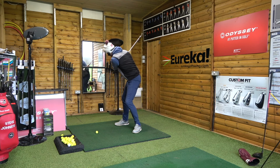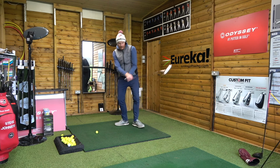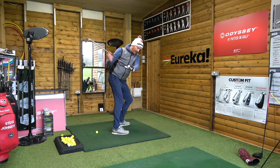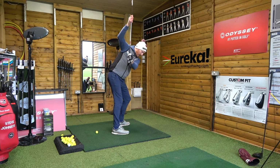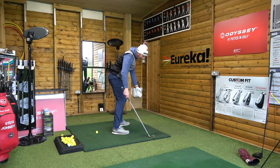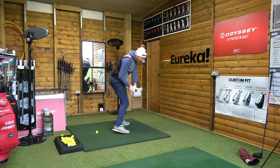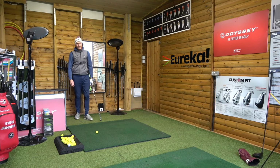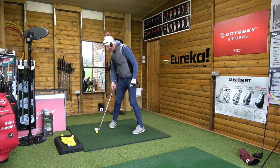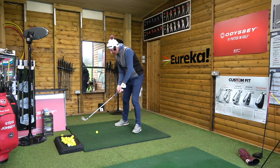I'm pretty good there, so my right elbow's doing its thing. I've not come too far inside. Too far inside, it's going to be here. Club shaft going out in this direction. I've not picked the club up too much. I've got myself there. So that's there. Back to here. Good. Up. Probably not far off it. Excellent. Continue my swing. Down and through. So it's having the power and the ability, or educating yourself to have that visualization on the golf course. I actually forgot how to speak there.